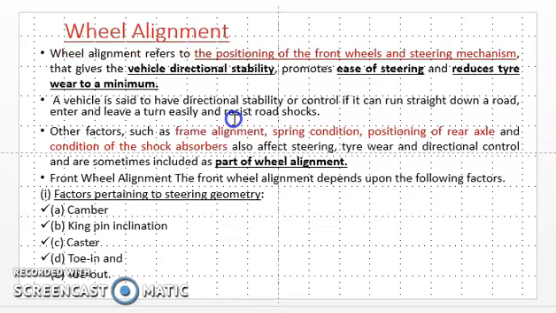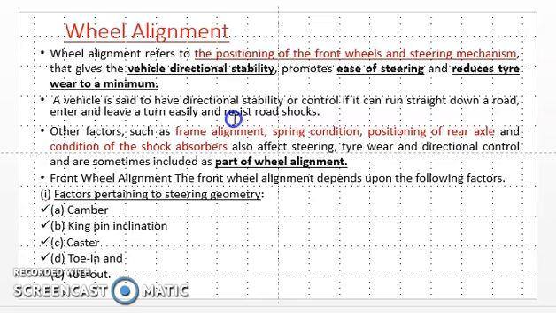Now we will see what we have discussed in wheel alignment. First, we have seen the definition of wheel alignment and the importance of wheel alignment. The main thing is the vehicle's directional stability and perfect rolling condition on steering, as well as recovery after completion of the turn, and reducing tire wear to a minimum. All these things can be achieved by doing a proper wheel alignment.